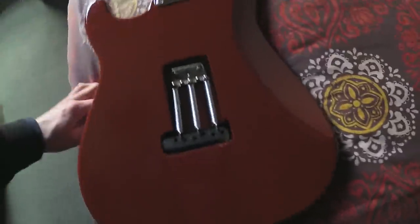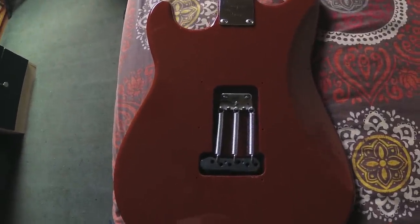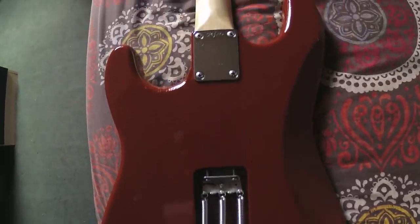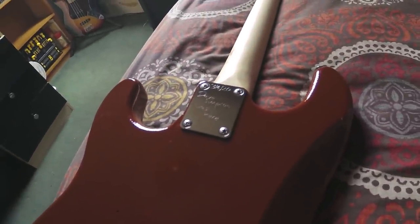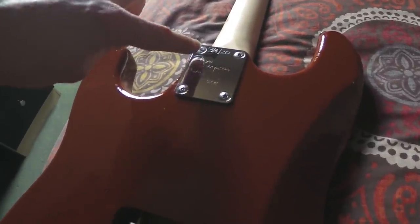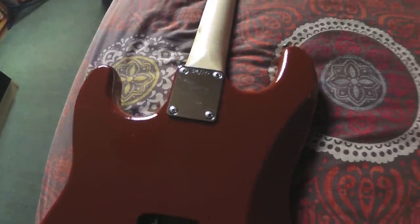There we go. Let me show you the back quick. I'll tell you what, it's not light. It's quite a weighty beast. So there's the tram. Got the parallel springs. Got the earth wire soldered on. Back plate, which I don't know if you'll be able to see this, I've engraved it. It says Dave Simpson was here, and it's dated 3rd of the 4th 2020, which again is the date I got this kit.